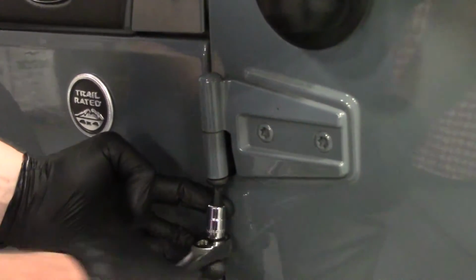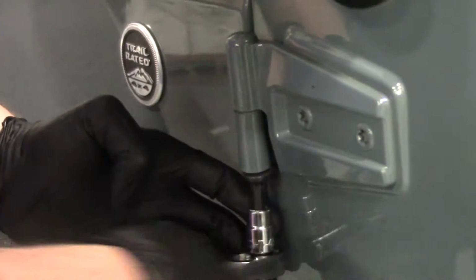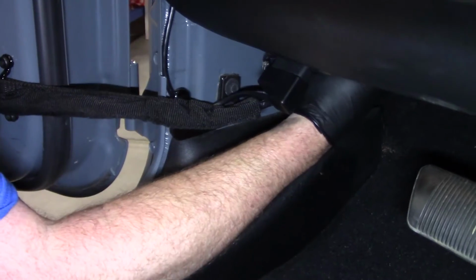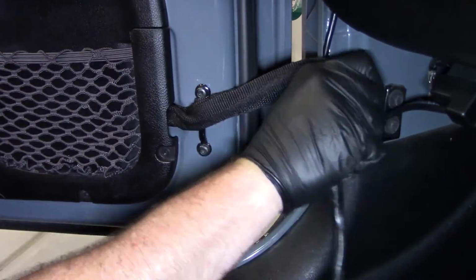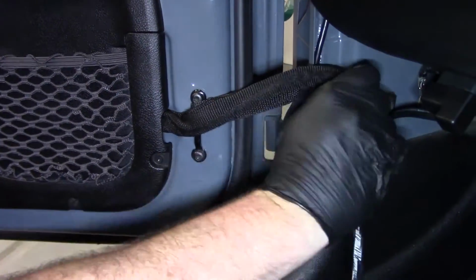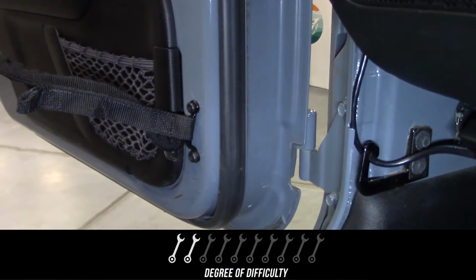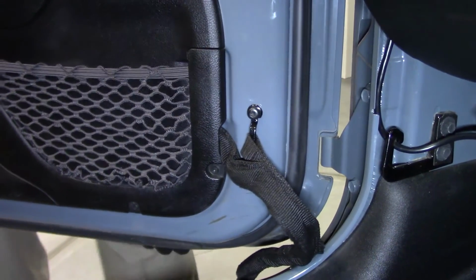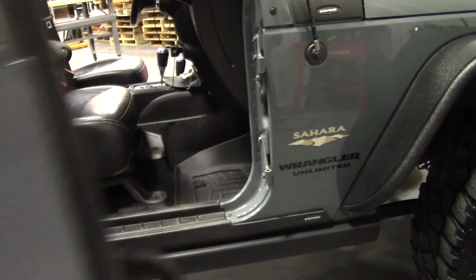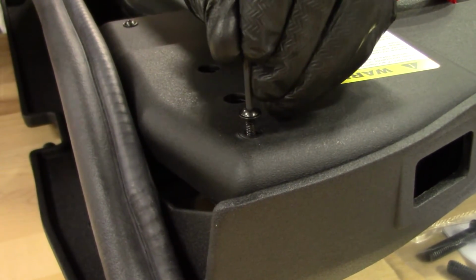So next, let's take a look at the installation of the core doors. Looks like it's pretty simple and straightforward. Yeah, incredibly easy installation. We were talking earlier, on a scale of 1 to 10, 1 being easy, 10 being super hard, we were giving this a 2. So it should take you less than an hour. And really what determines how much time it's going to take you is whether or not you need to install mirrors. Okay, is there anything special you need for the mirrors?